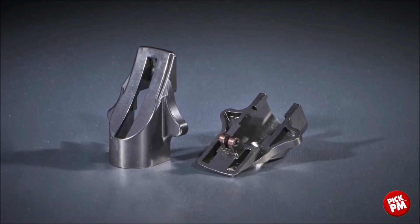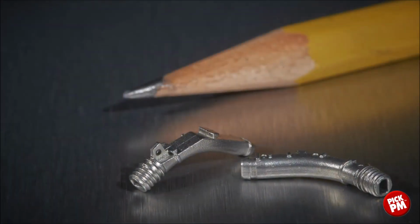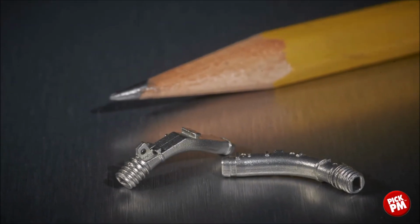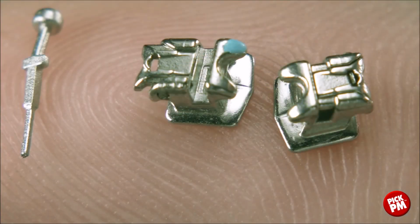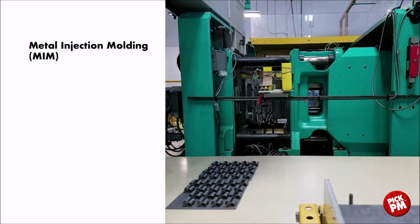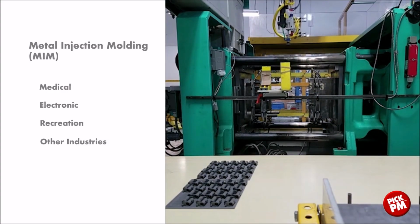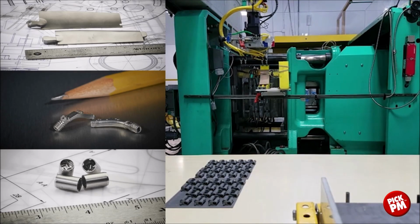Here we see an example of some MIM components that were used in a Smith & Wesson rifle. This is an example of a sound tube that's used in a hearing aid made from 316 stainless steel. And we see orthodontic appliances using a metal injection molded 17-4 PH stainless steel. Metal injection molding produces intricate components used by medical, electronics, recreation, and other industries. MIM technologies offers outstanding value for parts requiring intricate geometry and superior material properties.